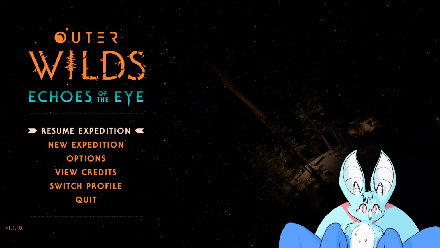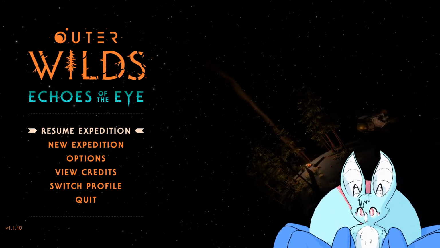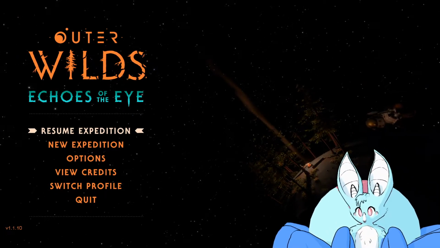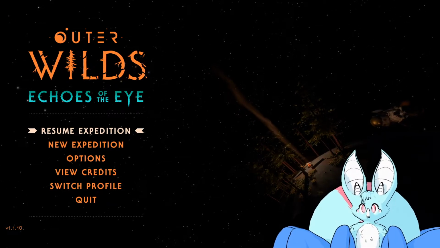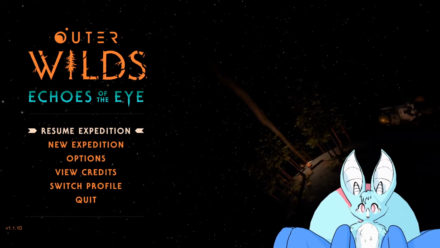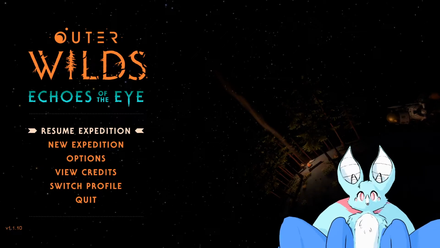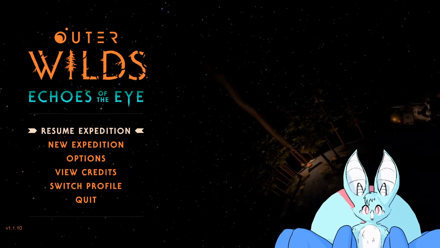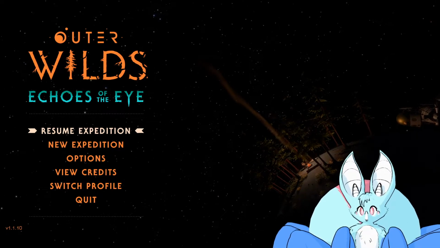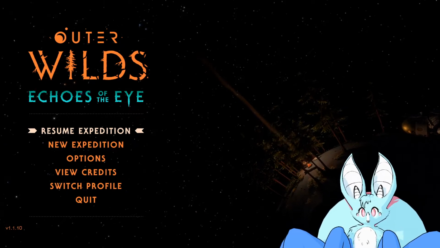So, what do I know about Echoes of the Eye? The only things I know about are, one, the trailer, which I haven't watched in a while. In the trailer, I remember there were some weird things that appeared, and the sun looked weird in one shot. The second thing I know about this DLC is the screen you just saw where there's a reduced fright option. Oh no. Alright, so, oh geez.